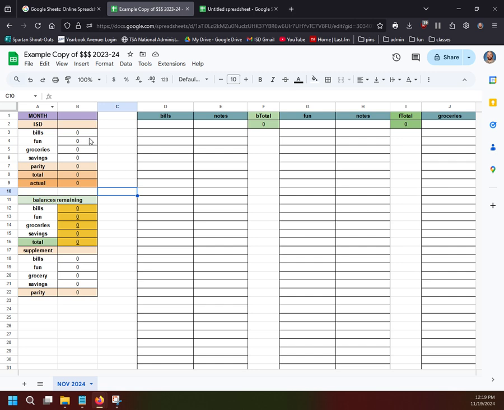Each of these specific categories has the automatic effect of doing these calculations. So we're going to look at this first part right here to figure out how much money we can spend where.